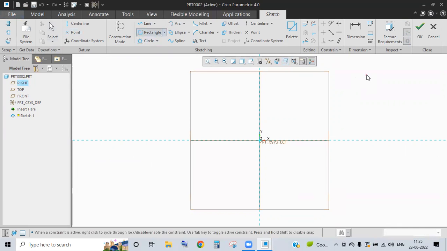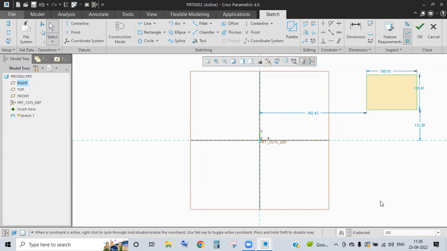If I draw a rectangle, where are the location dimensions taken from? Reference lines, right? So in Creo, wherever you draw, it will take the location dimensions from these reference lines only. From that you'll know this rectangle is at 392.4 from the y-axis and 391.12 from the x-axis.